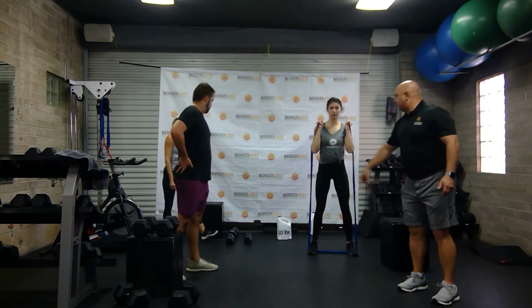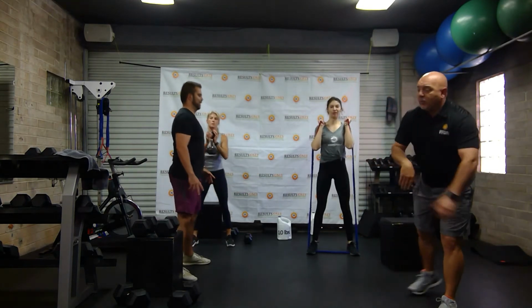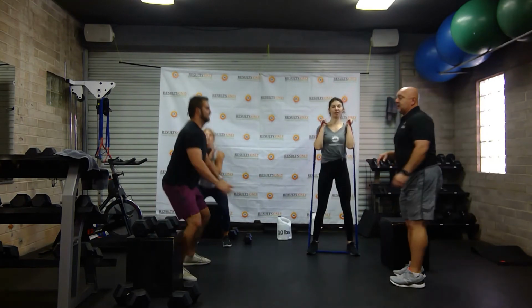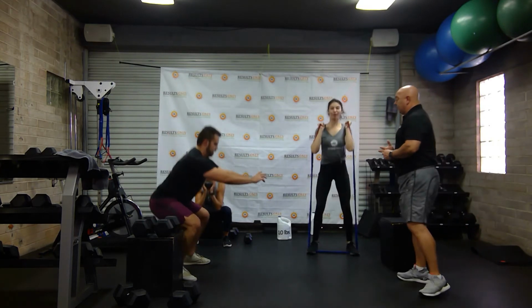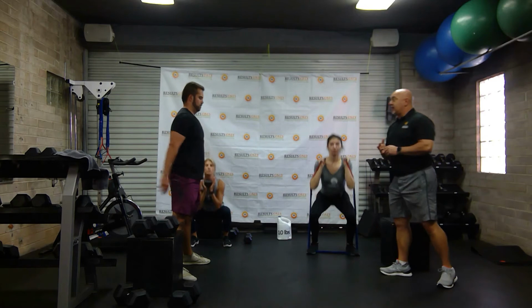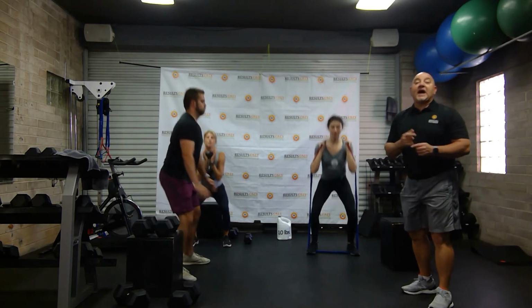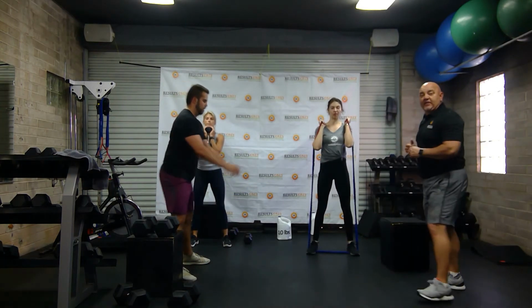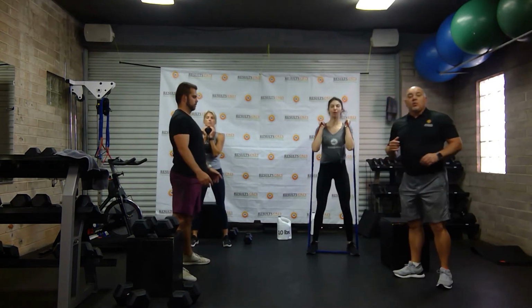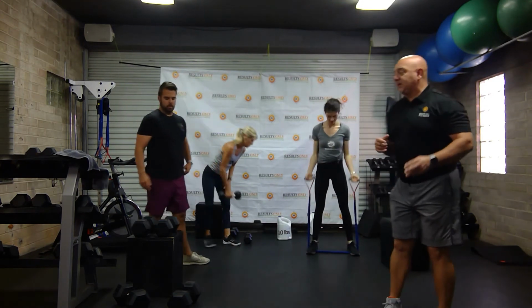Vicky's going to pick up that weight right there. How about that? There we go. Perfect. So we are off to the races. We are just doing our body weight squats, and we're going nice and slow. Now, here's what's going to happen. We're going to stay on our heels, and we are going to drop down. But we have to go to that single, double like we have in all the other options, right? So we are going to go to single arm back row, single leg squat, single leg squat.